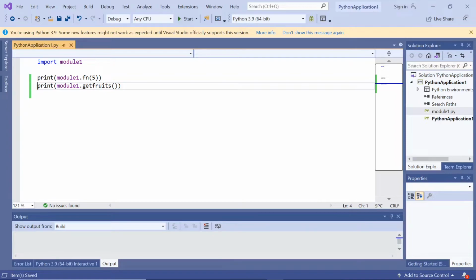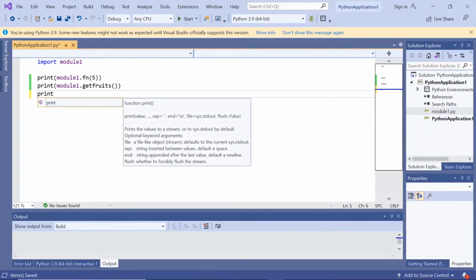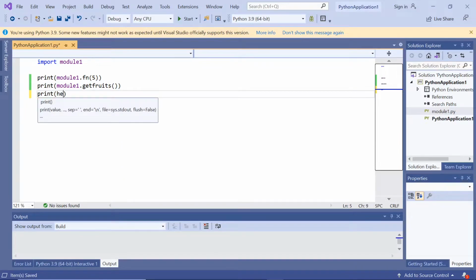If you don't know what functions are there in module 1 and want to find out, then you can use print help module 1. Execute this.